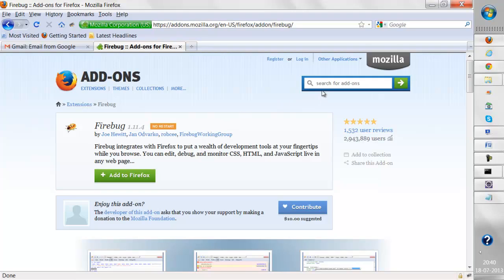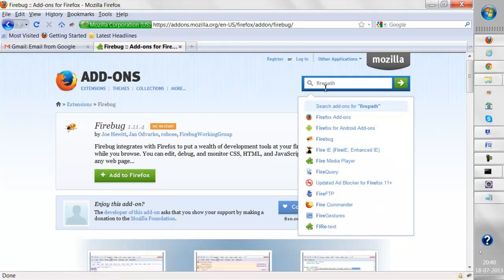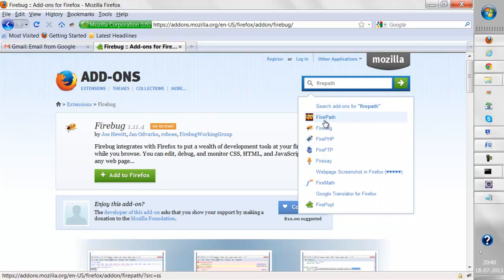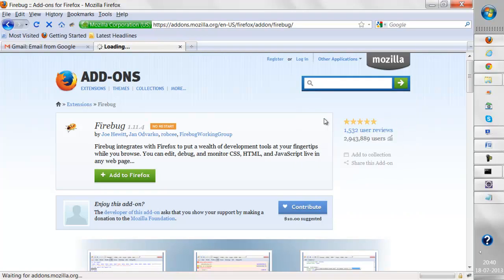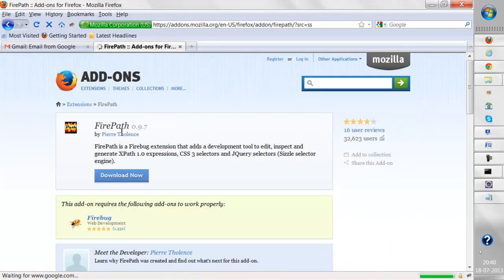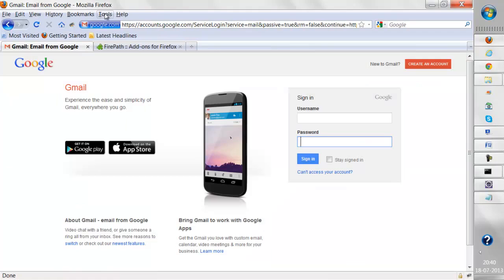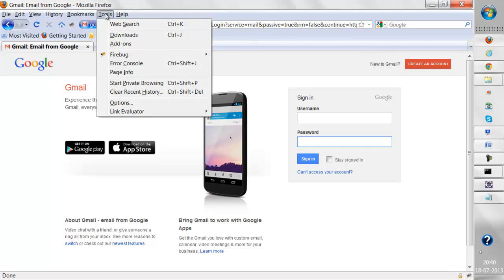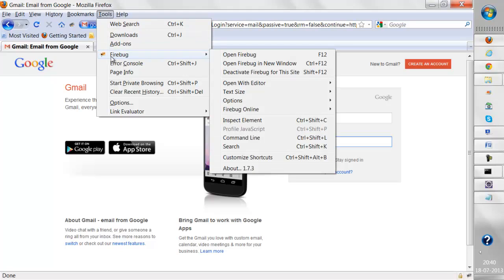After downloading Firebug, the next tool you need to download is Firepath, right? This is Firepath, and it is an add-on to Firebug. I've already downloaded it, and installing is very easy. It will be added automatically as soon as you click on it. You go to Tools, and you get an option Firebug over here, and you click on Open Firebug, or just press F12.